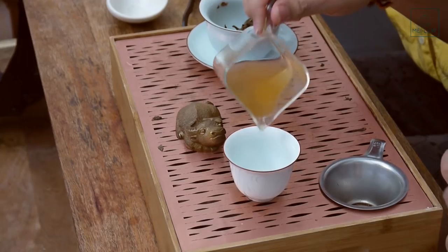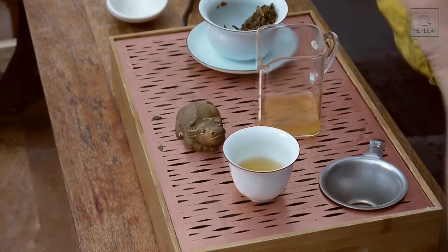The texture is medium in terms of body, and that really suits the flavor of it, because it starts off with this sweet creaminess, but you get this citrus zing to it. As you drink more and it fills your mouth, you get this zing, which is not a bitter, astringent, horrible thing. It's like the flavor of lemon on your palate. It's got that real citrus acidity note of a lemon.